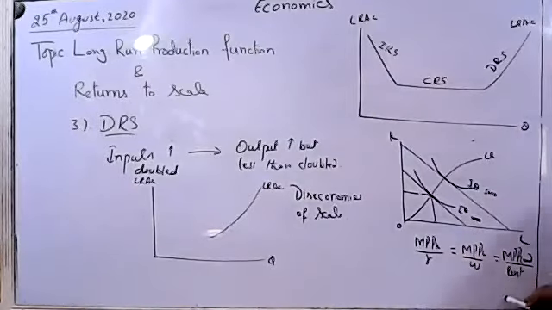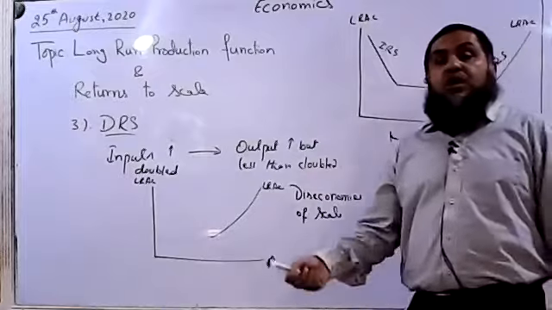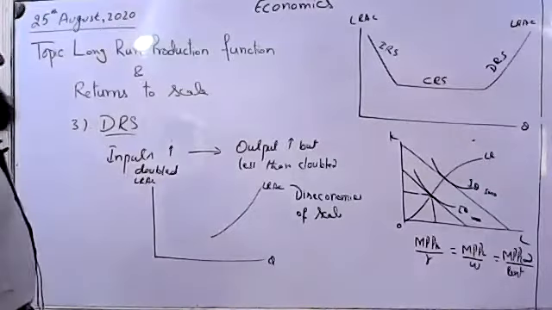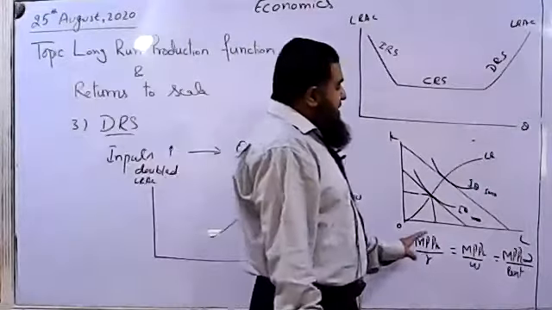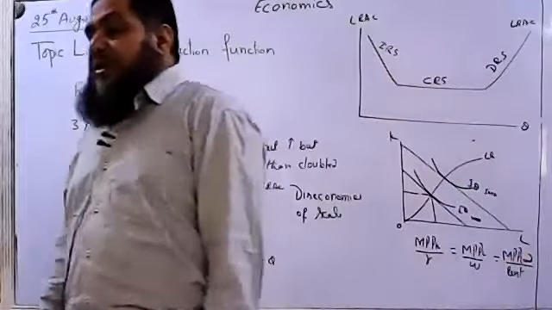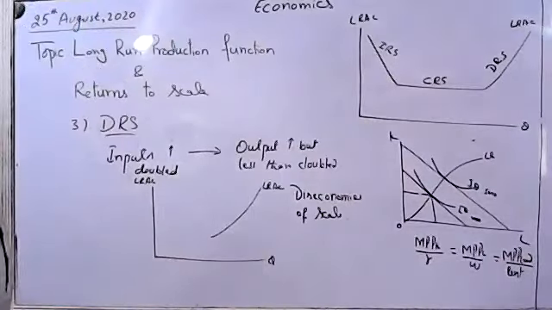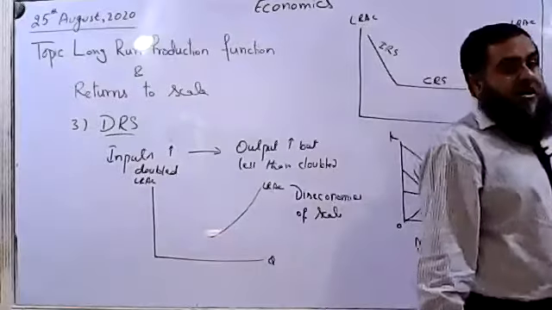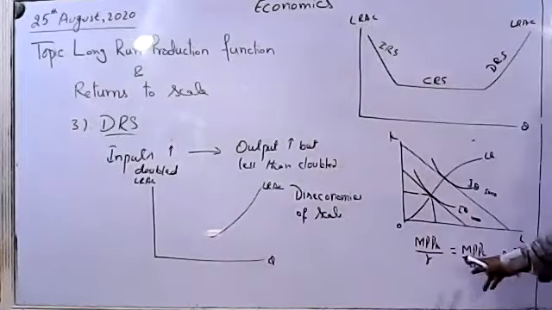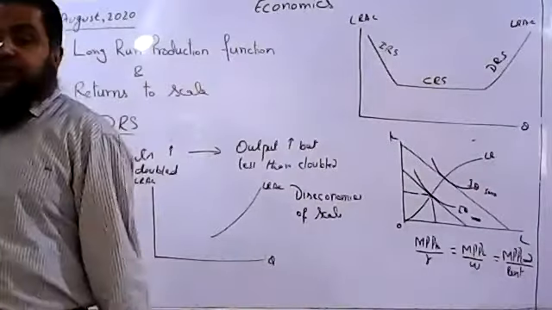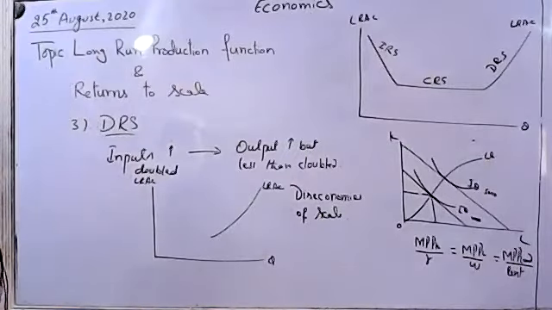or on land gives the producer equal marginal physical product. When each dollar, or each rupee, spent on all these factors of production has the same marginal physical productivity, then we say this firm is achieving the long run production function, and it is in the long run. During the short run, we were taking only two factors of production, but in the long run, we are keeping all factors of production in our study, and their ratios should be equated to each other. Then we say this is the firm.